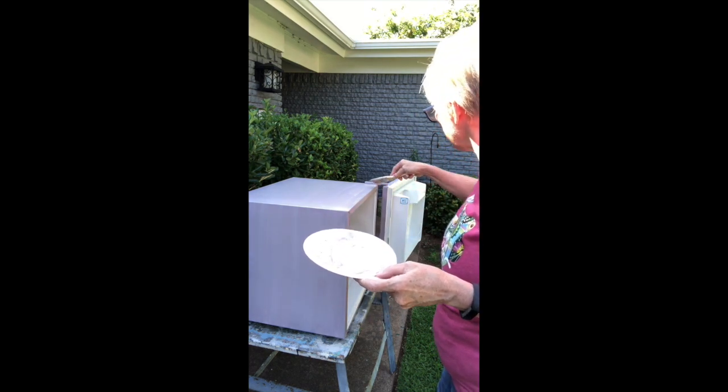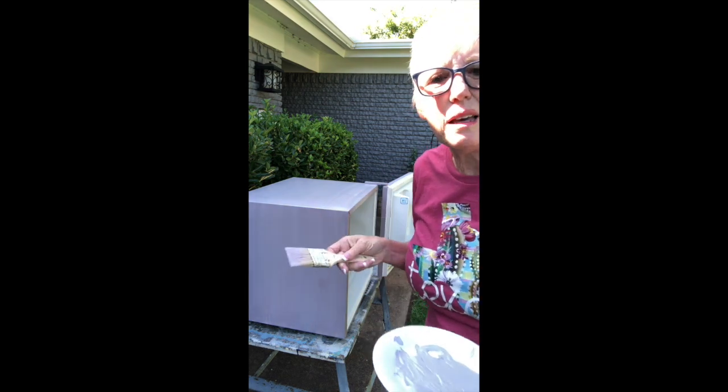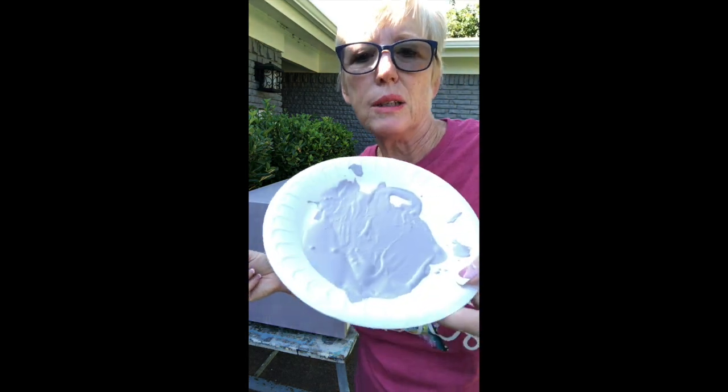That is the first coat. Quick and easy. First coat. You can see how much paint I have left, so I'm going to have enough for my second coat. So I'll be back in a little bit and we'll put the second coat on and then we'll see. Then she's done. So then we can see the finished product.